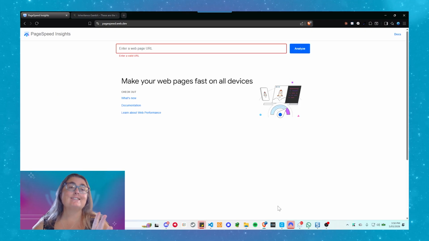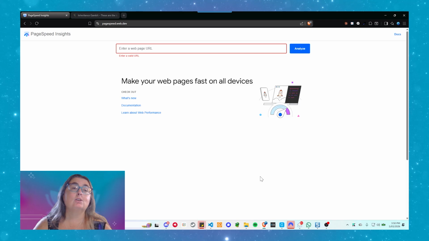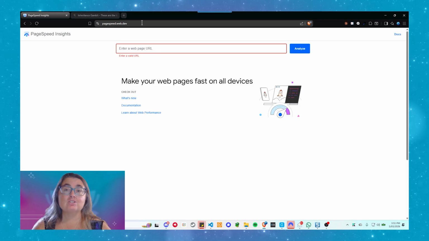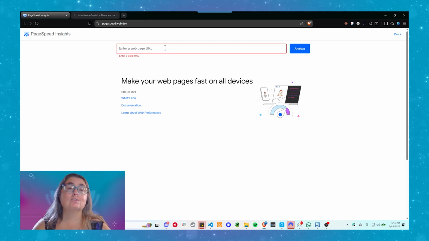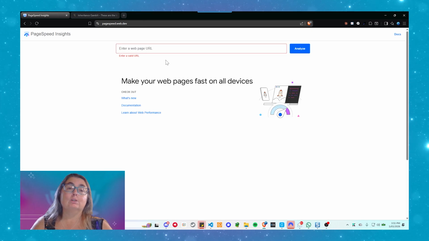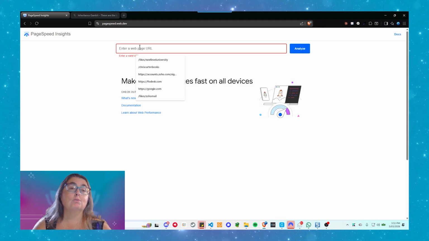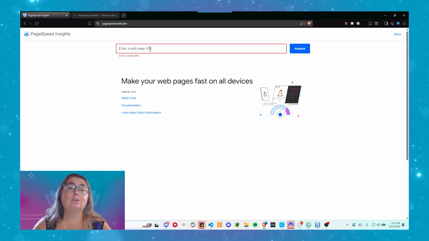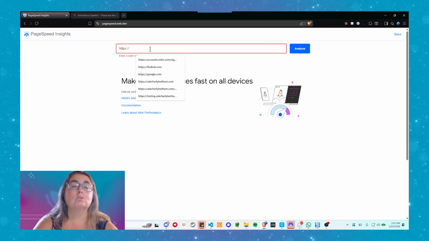Okie guys, this is our PageSpeed Insights page. To get there, you simply need to type into your address bar pagespeed.web.dev, and that's going to take you right to the Insights page. It's really quite a bland page. You can read the documentation and such if you want, but what you do need to do if you want to run the test is here in the URL window, type in the URL that you want to test.